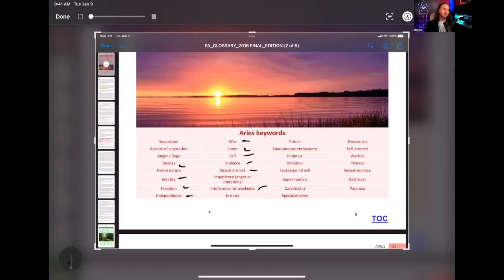I mean, think about if you're going to war, do you want your comrades to be weak? No, you want your comrades to be strong. So Mars is definitely the strength within you too. That's where Mars struggles, is dealing with other people. Not everybody is going to be as strong as another person. Other people might be stronger. Learning how to find tolerance is important too. We have to figure out how to use all these energies together in a harmonious way, but intolerance for weakness.